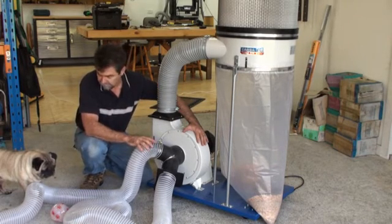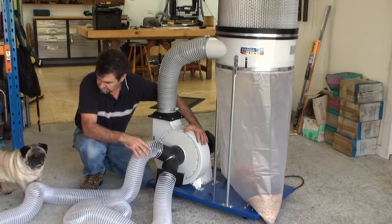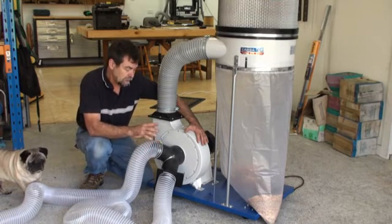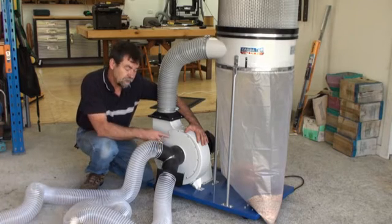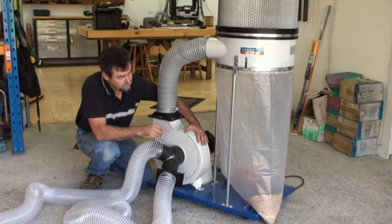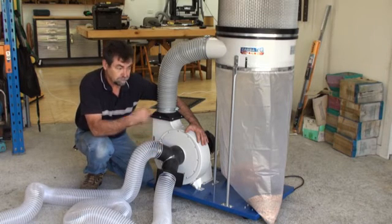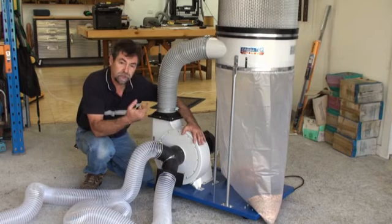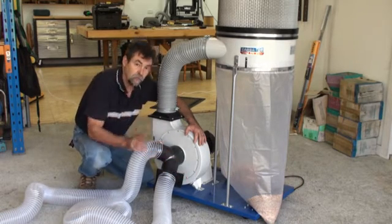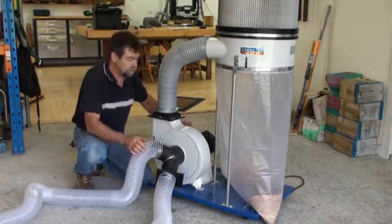I can demonstrate this for you, and it looks like I've got Barry here helping me as well — he says go and get it yourself. I can demonstrate this by opening both 4-inch ports, which is very close to being the same surface area as one 5-inch port open. I'll do that because I've just vacuumed inside my garage here and sucked up some leaves and sawdust, which will swirl around in this bag in the vortex. Watch what I do — first I'm going to leave it with only one 4-inch port open.